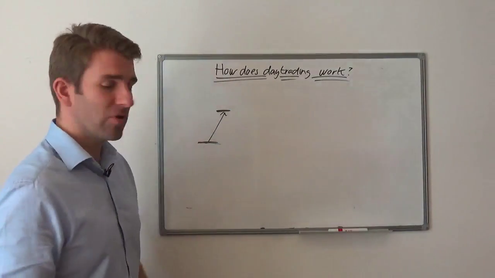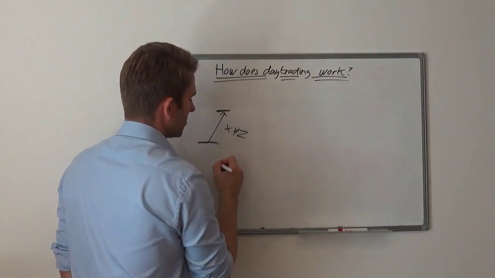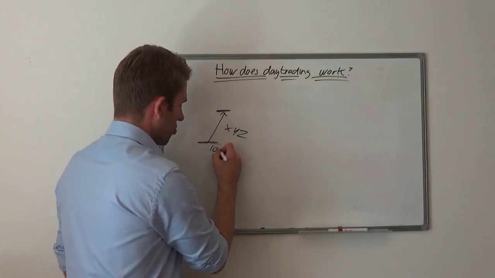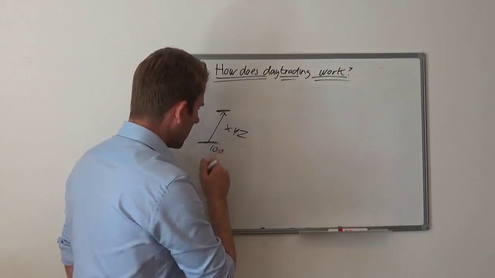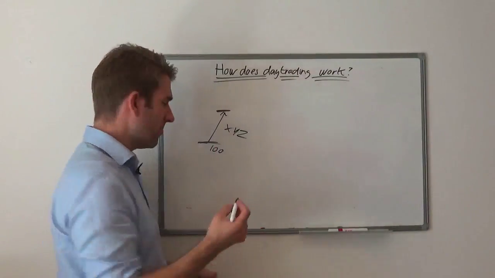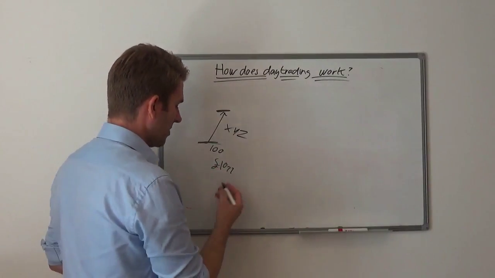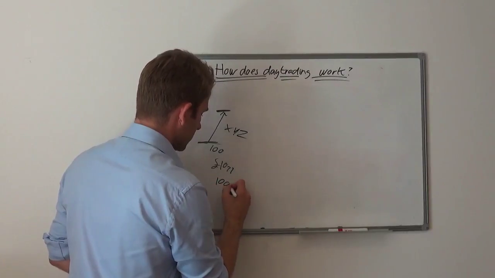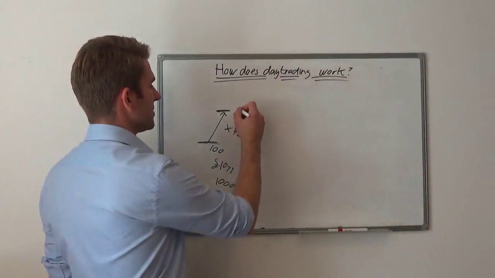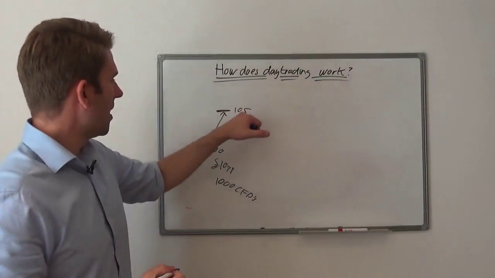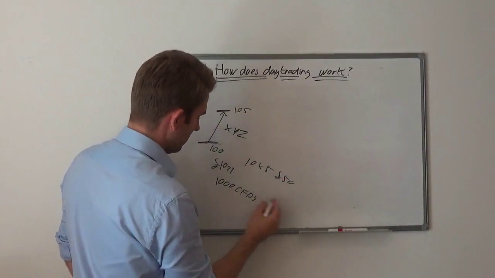So how does it work? What we're trying to do with day trading is we're saying, listen, I think that this stock here, let's go to the stock, XYZ stock, is a buy at 100. So I buy, which is what's called going long. So let's say I go long here, and let's use a spread betting example. So we go long at £10 a point. So for every point it moves, we're going to make £10, or we can buy 1,000 shares or 1,000 CFDs, which would be the same as that. The market then goes up to, let's say, 105. So it's gone up 5 points, and we've made 10 times 5, we've made £50, and that would be the same for 1,000 CFDs.